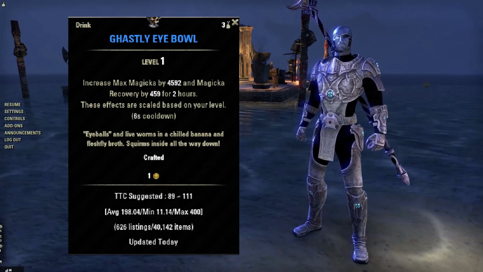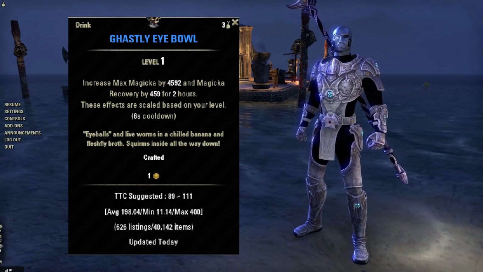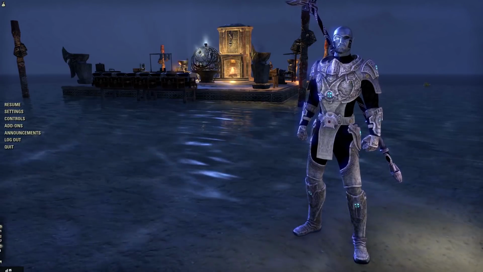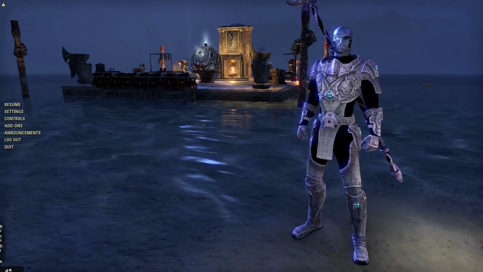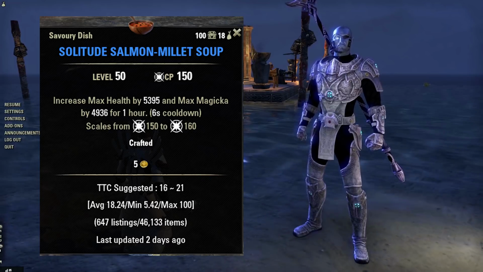Now, on the other hand, if you find that you're always full on Magicka and you just can't spend it fast enough, then go ahead and go with the buy stat food, Solitude Salmon Millet Soup. This is going to give you max health and max Magicka, but it's not going to give you any Magicka recovery. So it'll be a lot easier to run your Magicka pool dry with this, but you'll also have quite a bit more health, about 5,000 more health while you're wearing this food, which is quite a bit.